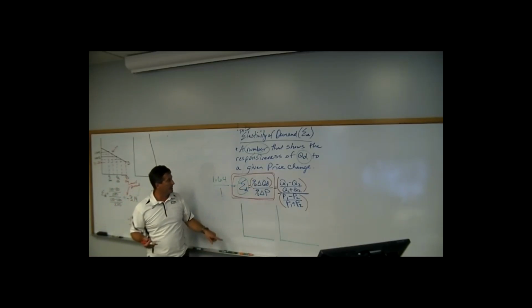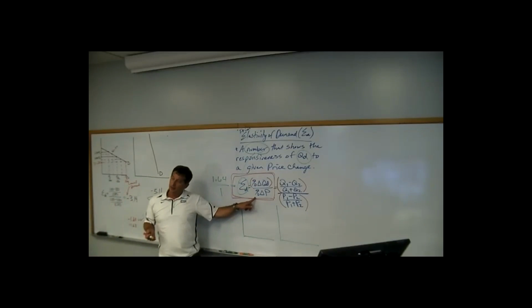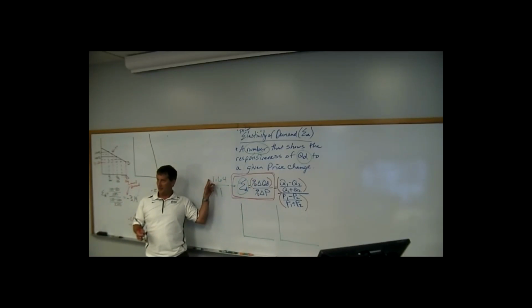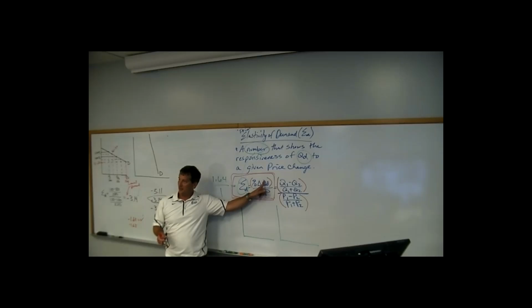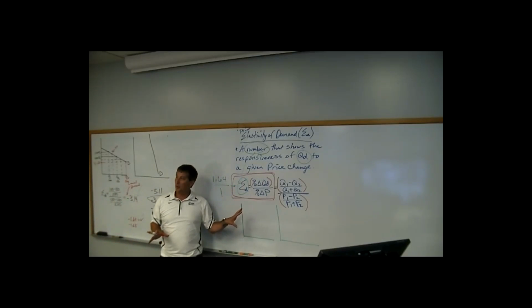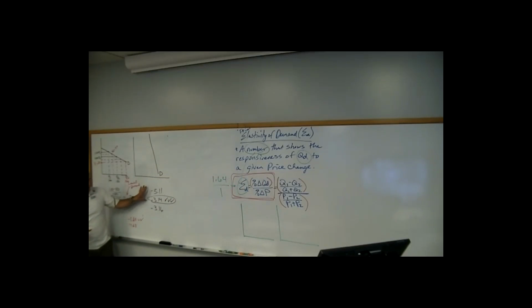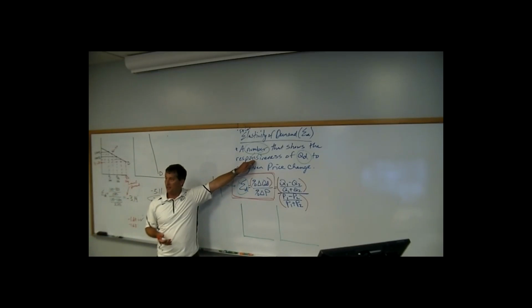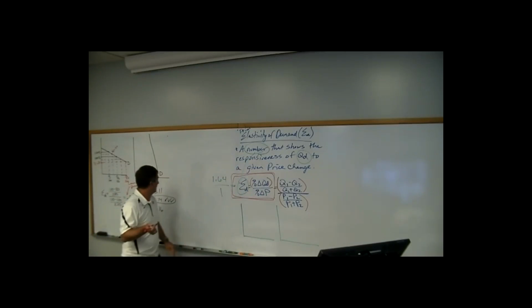Well, that's awfully convenient because this formula is a fraction. And now we can even tell a more detailed story about the elasticity. You can tell your boss that you're working for that a 1% increase in price will lead to a 1.64% decrease in quantity demanded. Right? So it kind of lays out the interpretation for the elasticity on that number. So with the 3, a 1% increase in price led to a 3.14% decrease in quantity. Which one led to a bigger reaction? The 3, right? Just like what you were saying. The 3 shows a bigger responsiveness to a given price change. Okay? So that's this elasticity.